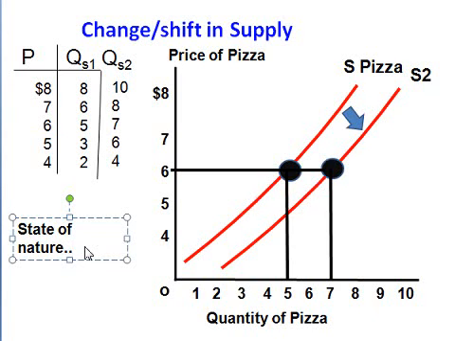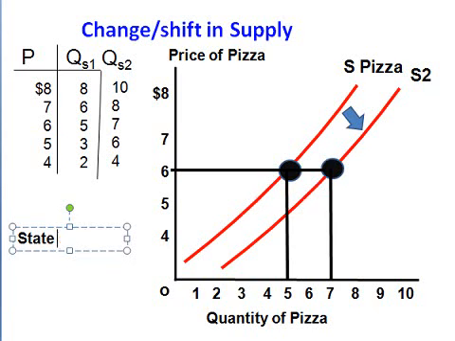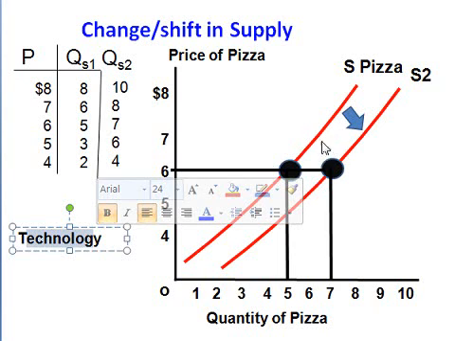Then I can talk about technology, right? Suppose there is an advancement in tech. Suppose we are here, so suppose it goes up, it goes up. As a result, the entire supply curve of pizza or any product will shift right, provided the price of the product, and here I have taken pizza, remains unchanged.